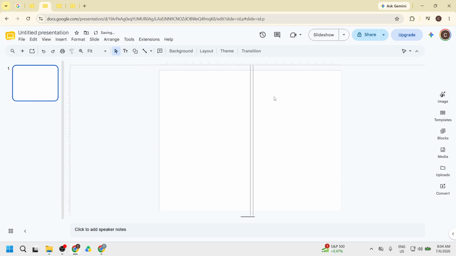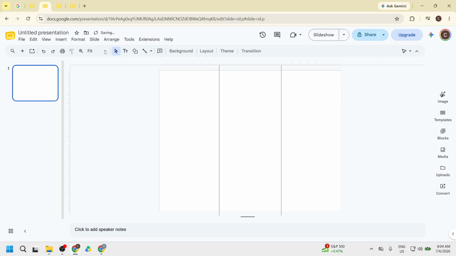Next, drag the first vertical guide line to the 3.6-inch mark on the top ruler. This will create your first panel. Adjusting the guides in this way is vital because it establishes a clear structure for your brochure content, allowing you to organize your information effectively. Add a second vertical guide and drag it to the 7.3-inch mark on the top ruler. This will create a second panel for your brochure. By setting these guidelines, you ensure that your design remains balanced and that each section has adequate space for text and images.